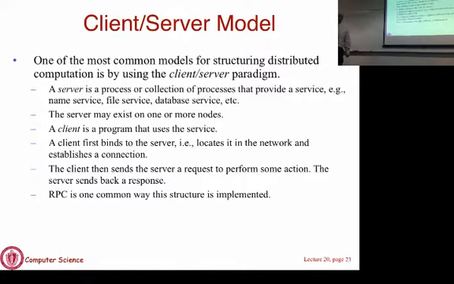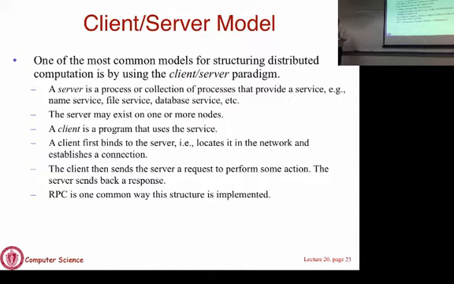If you were to write this code from scratch, let's say in C, using very basic mechanisms, then first you have to locate the server and form a network connection. Then you send a request over the network connection. The request traverses the network and arrives at the server. The server processes the request, then generates a response and sends it back. You, the programmer, have to write the code to figure out how to locate the server depending on what application it is, and to actually form a network connection.